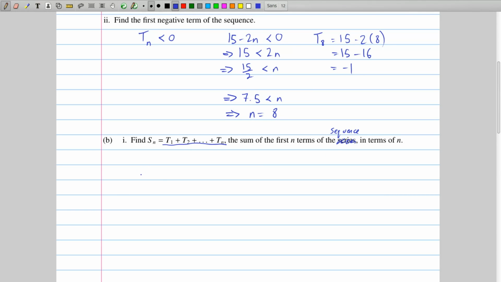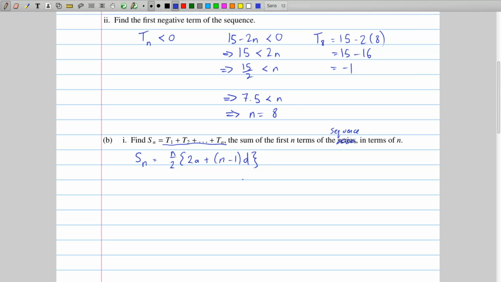And there's only a handful of ways you can deal with this anyway, so we have to go with this formula that we're given in the formula tables book. So the sum up to n is n over 2 times (2a plus (n minus 1) times d). To be able to deal with this, we have to know what a and d are.